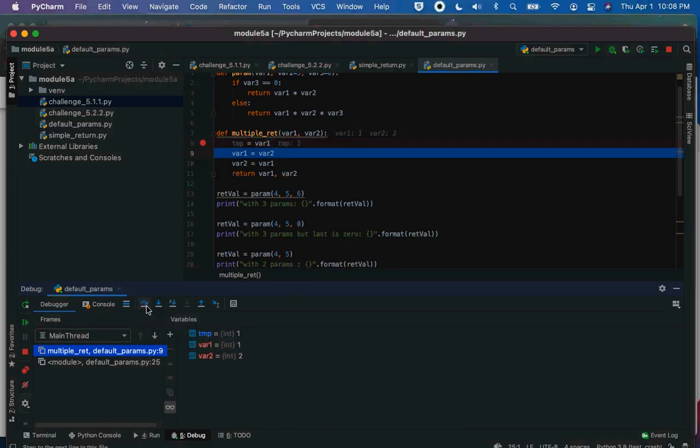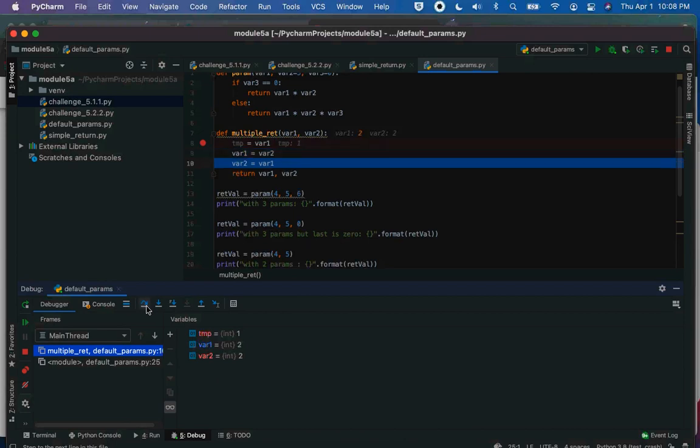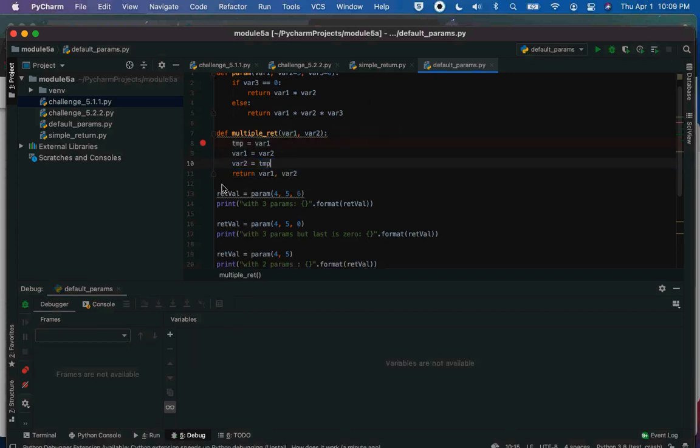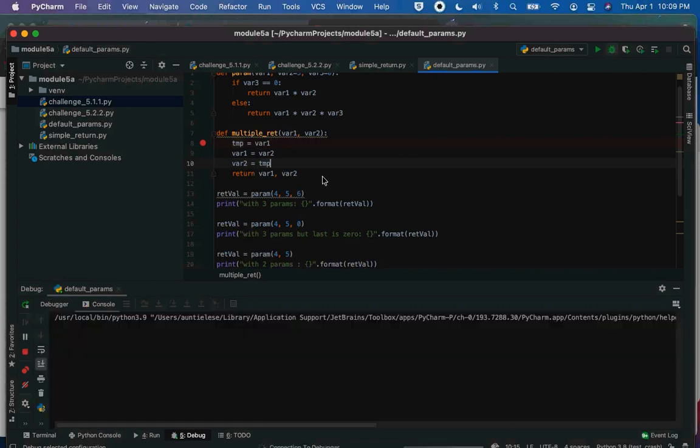So I am stepping over. Temp is now var1, which is 1. var1 is now 2. var2, I did that wrong. Oh, I did that wrong. var2 is temp. I didn't swap right. Sorry about that. Let's go back and look.